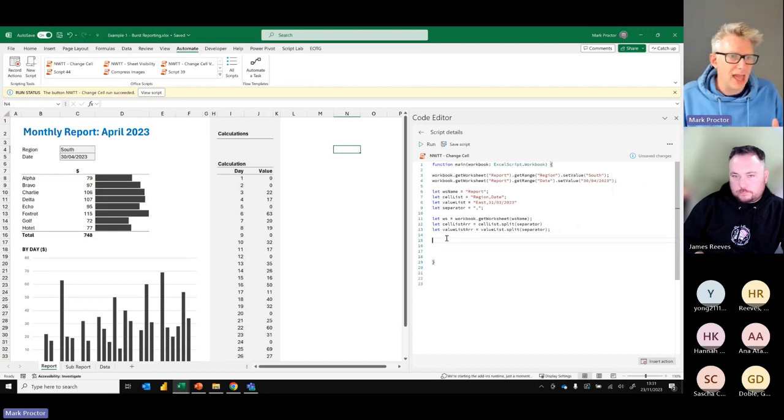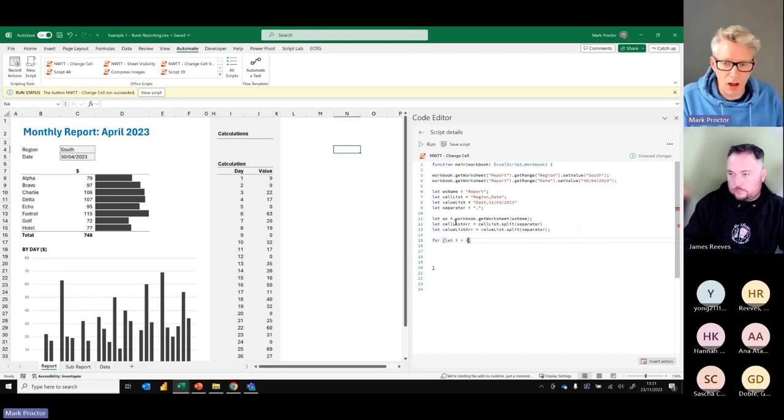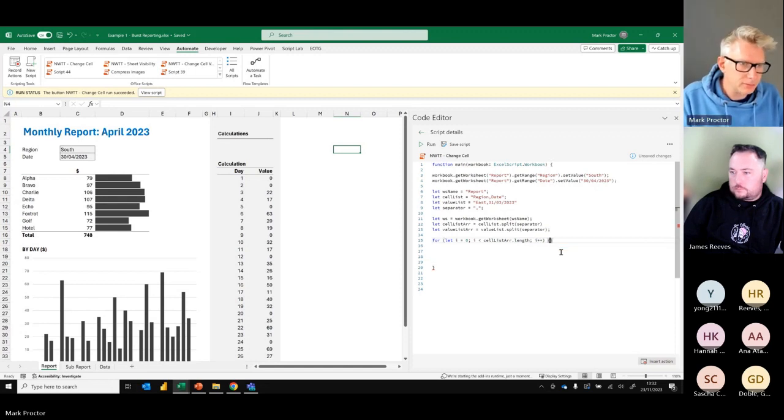So now that we have an array, as it were, we need to loop through our array to make the changes for each of those named ranges. So for that, we can use a simple for loop. So let i equal 0. i is just the counter. We keep looping while i is less than the cell list array dot length. So it keeps looping while we have items within our cell list array. TypeScript is 0 based, so we start with 0, and then we're going to iterate by 1 each time.